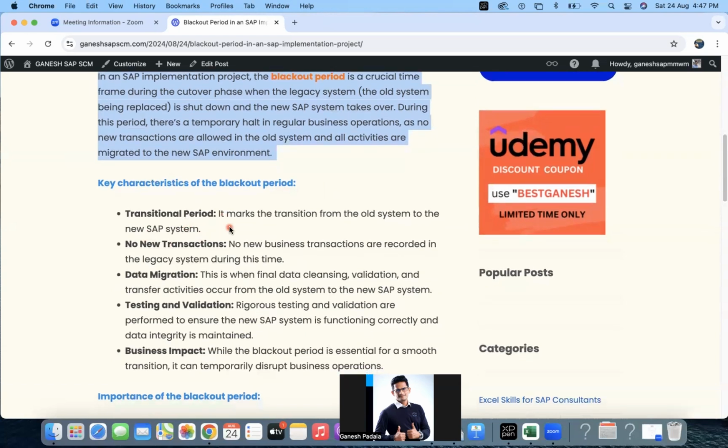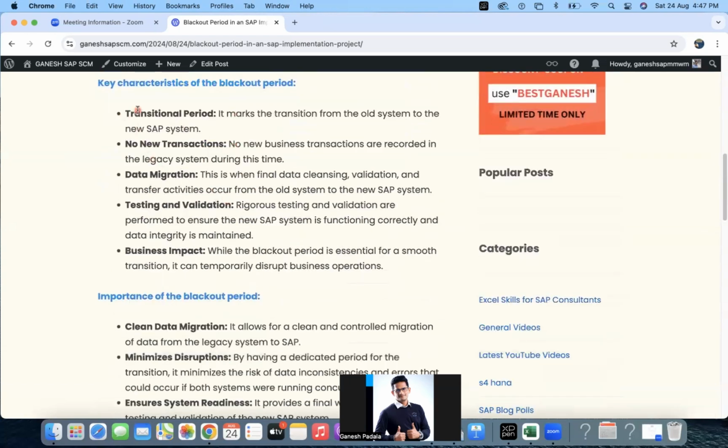The key characteristics of the blackout period: first, the transitional period. What is this transitional period? It marks the transition from the old system to the new system. Till now, the old system is running. We are doing everything in our quality system, earlier development and quality. Even when we came to production to move the technical go live, certain configuration things we moved after completion of regression testing. If other companies are already using it, that matters; if it is a fresh system, no issues, we can move everything in technical. Business go live, we will plan exactly the day where we decide it.